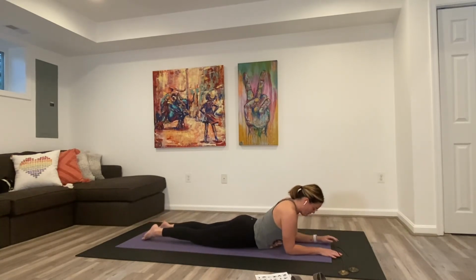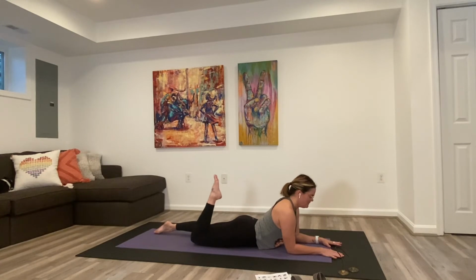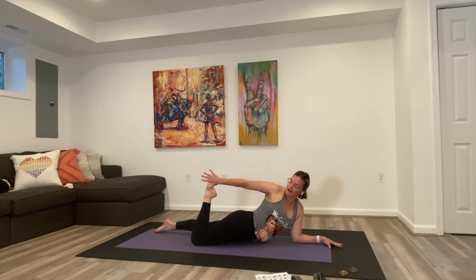For those staying with me in this active portion, it's feet more hip width apart. Bend the right knee so your heel comes in again. Now, frog pose. We've been doing all of the work with our hand palm down, thumb down. We're gonna flip that instead. Palm open, thumb up to the sky on the big toe side.